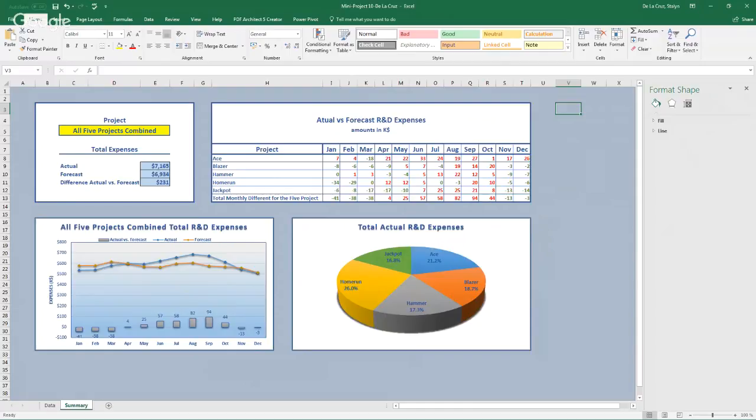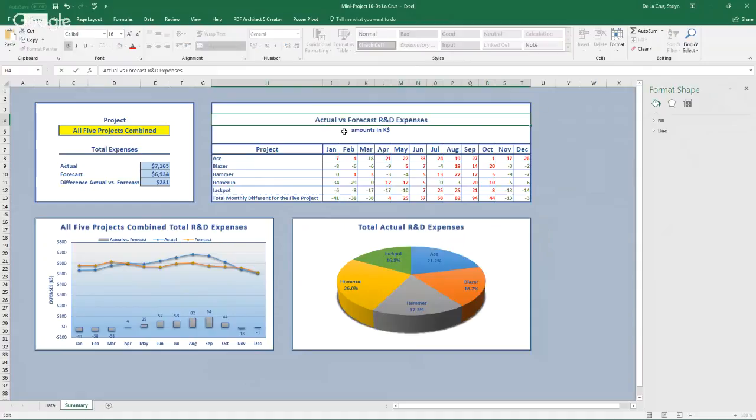Nice job. I will add your label to my chart, like some specification saying that green is equal. I haven't done that. I would add that to mine. It's not part of the rules. Oh, you know what? Look, you spelled actual wrong. Actual versus forecasts, R&D expenses. Do you see that? At the top, fix that spelling there. Actual. Yeah, fix that.